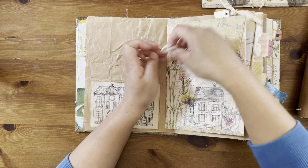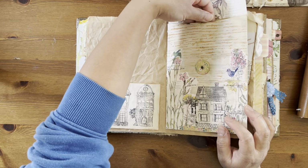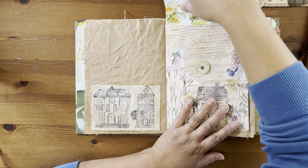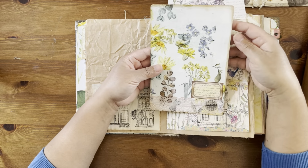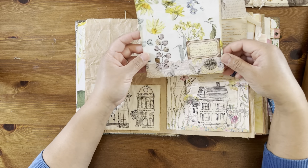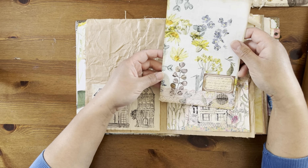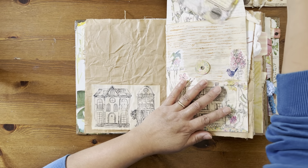This is the first project that we had, which is like a pocket, and if you remember, this is one of the packaging that one of my swaps came in, and I just decorated it and made it into a little journal card to go in here.